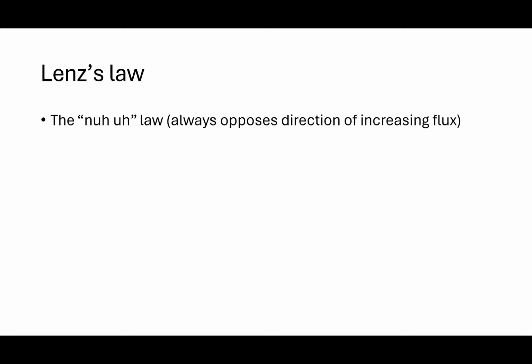Now, Lenz's law, this is related to induction, and it talks about the direction of a magnetic flux induced from an original magnetic flux. So we've talked about what happens when a magnetic flux changes and what happens to the coil. There's a voltage produced in the coil, but this is actually talking about what direction the induced voltage will act. So what direction does the current flow, and what direction does the magnetic field produced by the coil come out at?